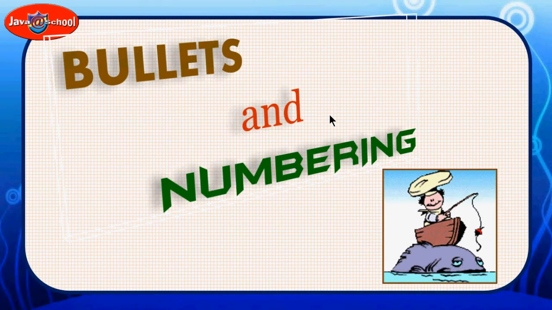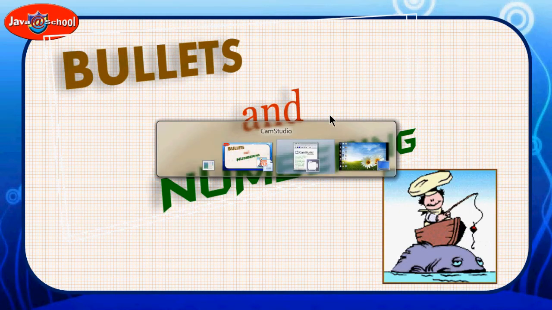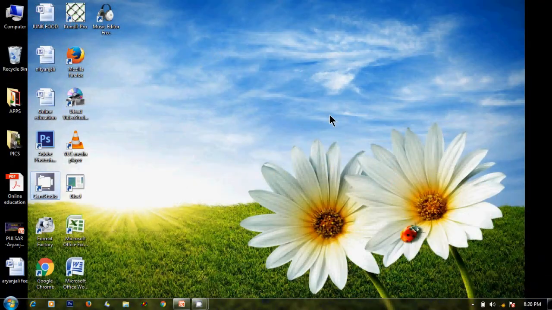A bulleted list will have a bullet mark or a special symbol just before every item in the list, and in a numbered list, the number will be there at the beginning of the item. So that is bullets and numbering. Now let's see how it is done. Let's go to the screen directly and see where to get bullets and numbering. We'll start with MS Word.